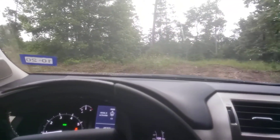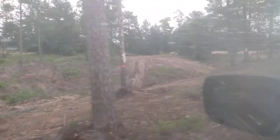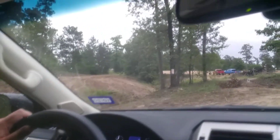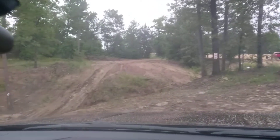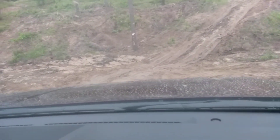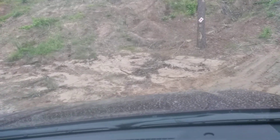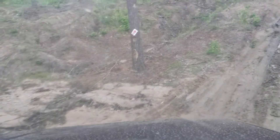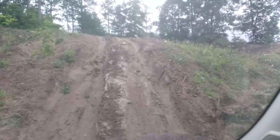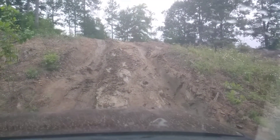For this next section, it's better to not have crawl control on — it's so slippery that you're going to need to get a little bit of momentum. You can use it going down though. Drop your speed down. Yeah, that's the slowest. Let's see what it does. Put the camera over the edge. That's the really muddy section. What I advise is flip that and then put your foot on the brake. You're going to need to get a little bit of momentum because there's a very slippery section right there in the middle — but it'll do it just fine.